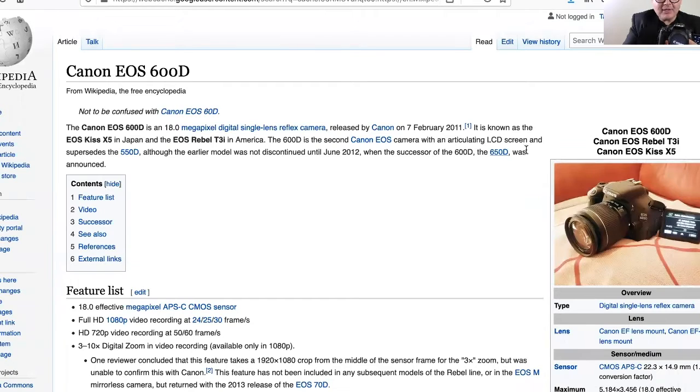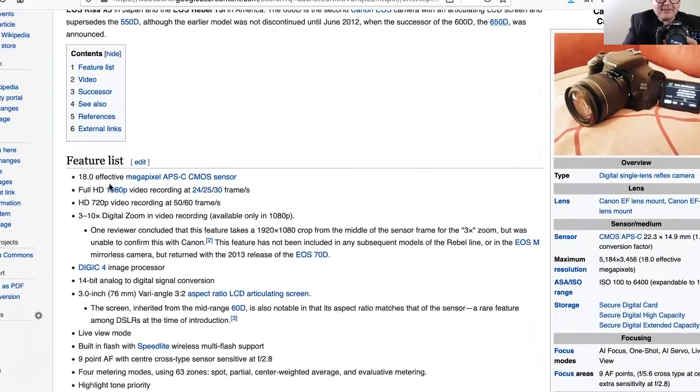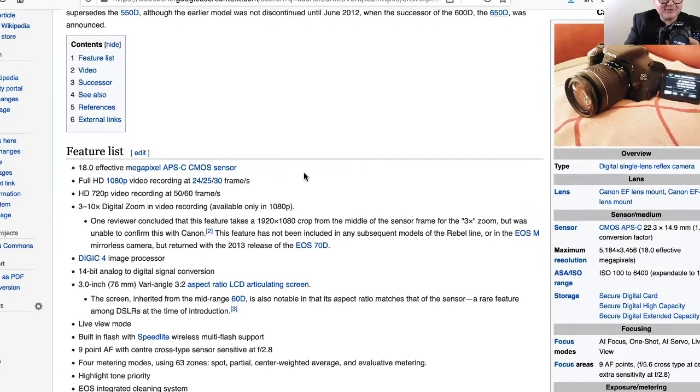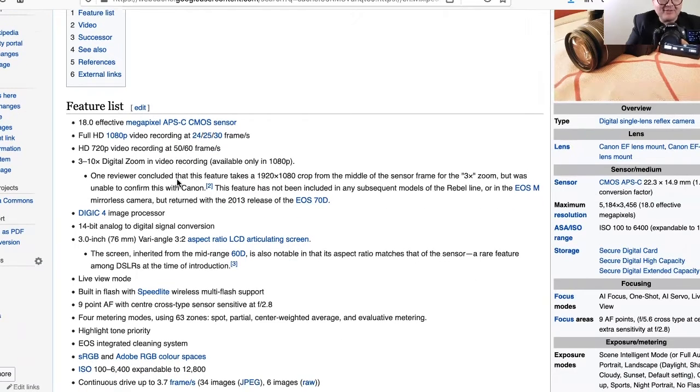Basically, it's known as a 60D, and in America, it's used as a T3i. 18 megapixel on an APS-C crop sensor. Shoots at full 1080p. That was a big selling point for me, at 24 frames, that was the biggest selling point there. Apparently, you can do 60 frames at 720, but I'm not going to shoot at 720 if I can shoot at 1080p, right? Has a digital zoom. I didn't even know it had that. I never did use that at all.